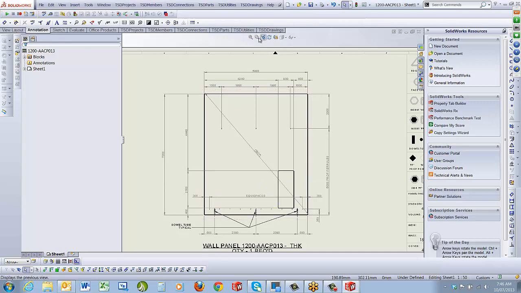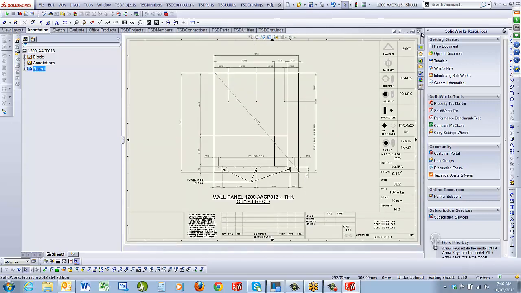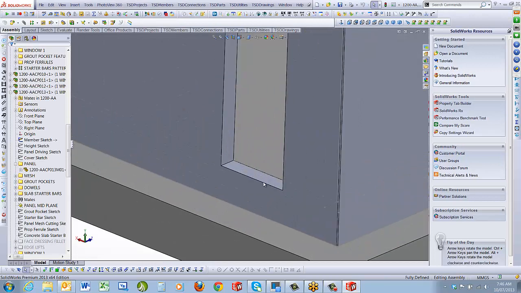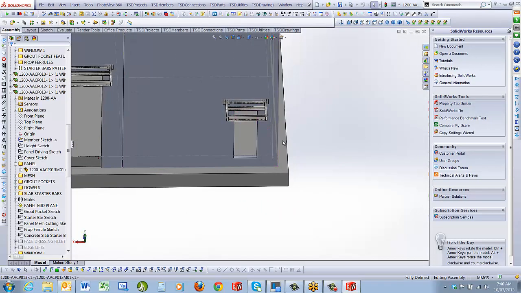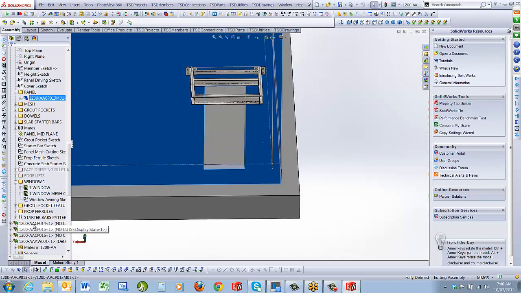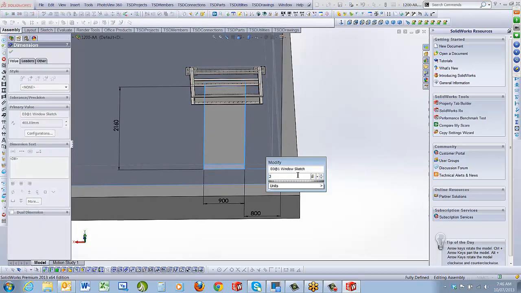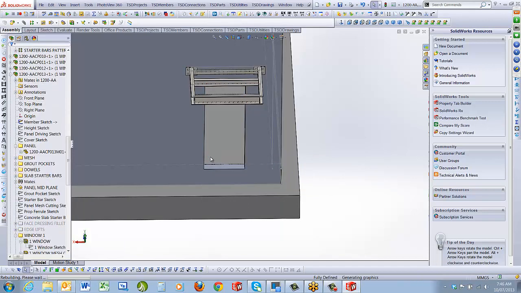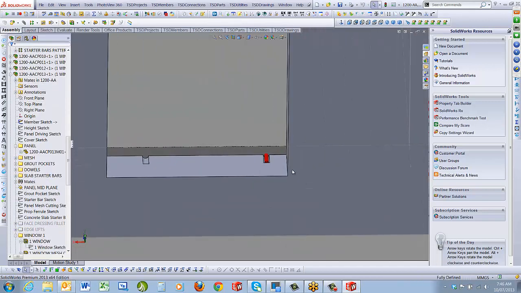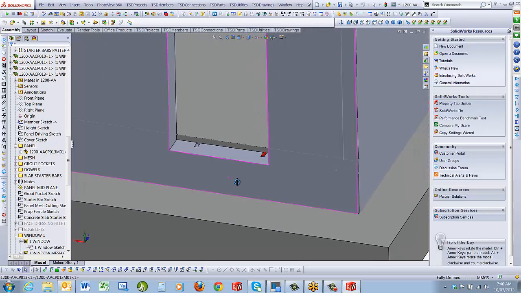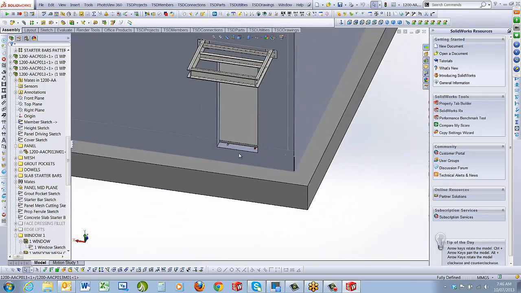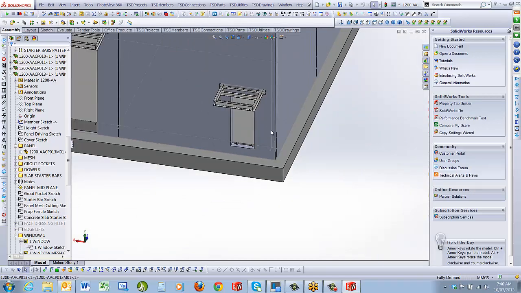By the way, that should be set down probably 650 mil from the slab, so that it's not level with the slab, just so that you can fit your door frame in. So I'm just going to go back into the window and double click on it and drop this down 50 mil, so it becomes, say, 350. So make it 350. Now, if there's some ferrules in the road there, you can suppress them. There is, so you can simply suppress those and hide the features and skip them. It's up to you. At the moment, I'm just going to leave that as it is, because we can come back and fix that up later.